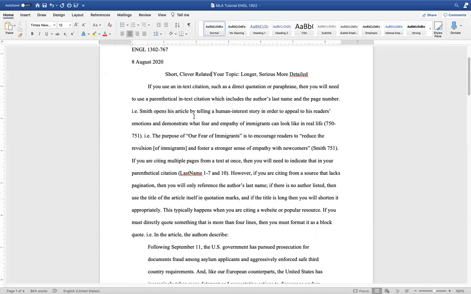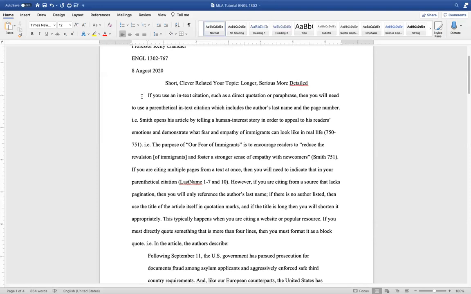And it needs to be cited in the text at the exact time that you reference that outside information, that outside source. So I'm just going to read through because I actually have the directions typed here in the body of my text. And so I'm just going to read through that and give maybe a little bit of explanation.